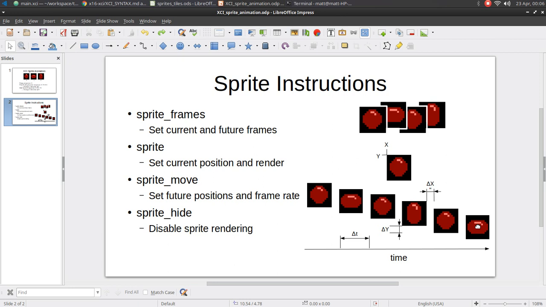And so basically, in the sprite move, we are defining the future positions. The initial position was defined by the last sprite command, or perhaps wherever we were in the previous sprite move. And then we will start with whatever the current sprite frames are. The first frame will be where we put it, and then we'll have these vectors of x and y that, for each successive animation frame, we are going to move the sprite by those amounts.